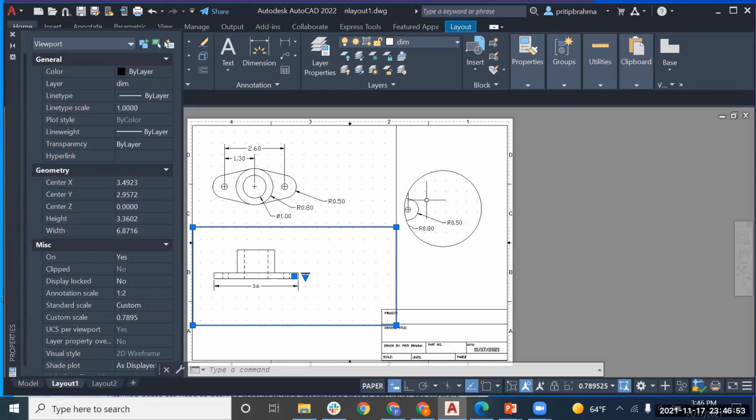Okay, go ahead. What was your next question? Joanne has talked about before when we were doing our manual drafting, in between, say, the front and top view, she would want us to annotate the overall width because that is the same dimension in both. Do we do that in AutoCAD, or would we be dimensioning that width on both the top view and the front view, even though it's the same?